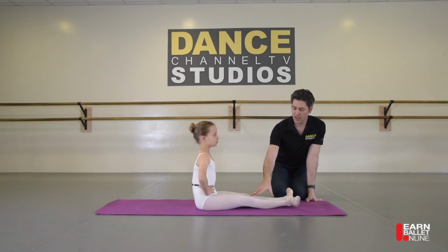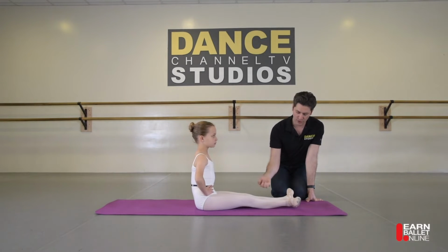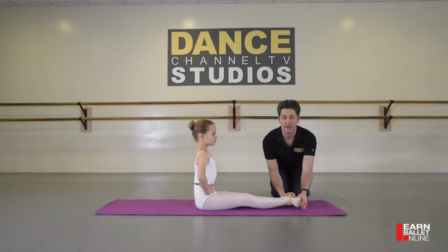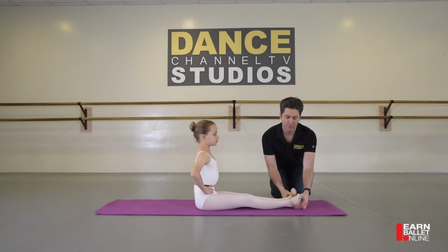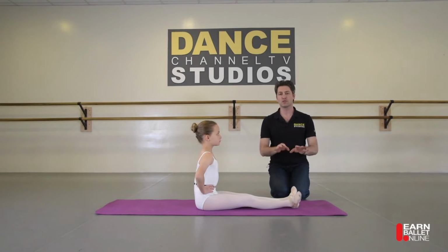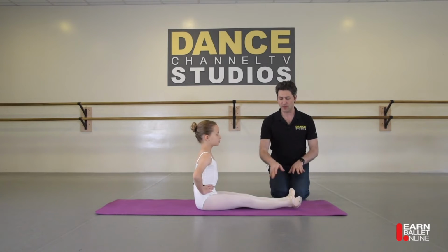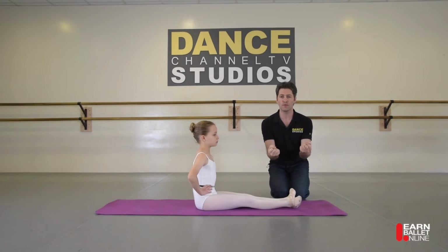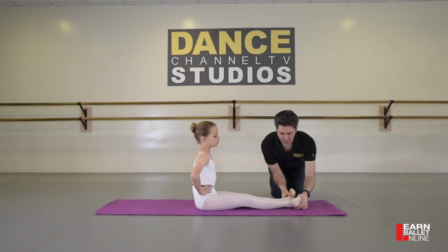As you can see, we're not trying to twist the legs from the knees, but they're trying to actually engage the muscles to really turn out and rotate. So ideally, this is the position that we want to have. And they have to hold the position. In my stretch professional classes, we talk about flexibility. Eden has very beautiful butterfly positions in every position, but she cannot hold them because the muscles don't have the strength to hold them. So it's very important that they start developing this turnout position.